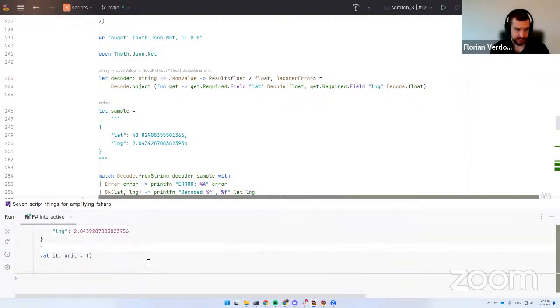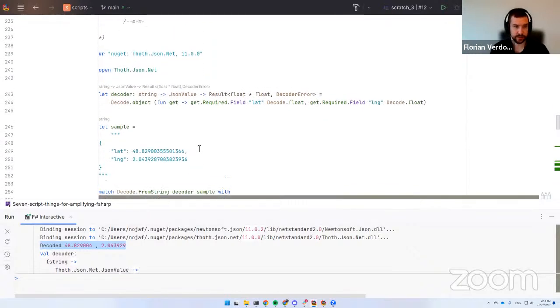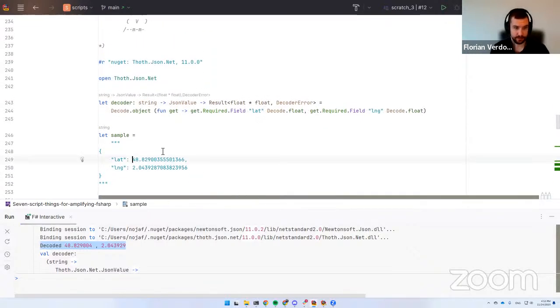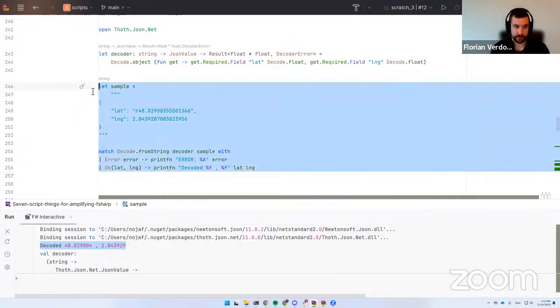This is going to say that I decoded the coordinate, so that's good. But the moment I make something else out of this, so let's say I make a string out of this, let me try that again.